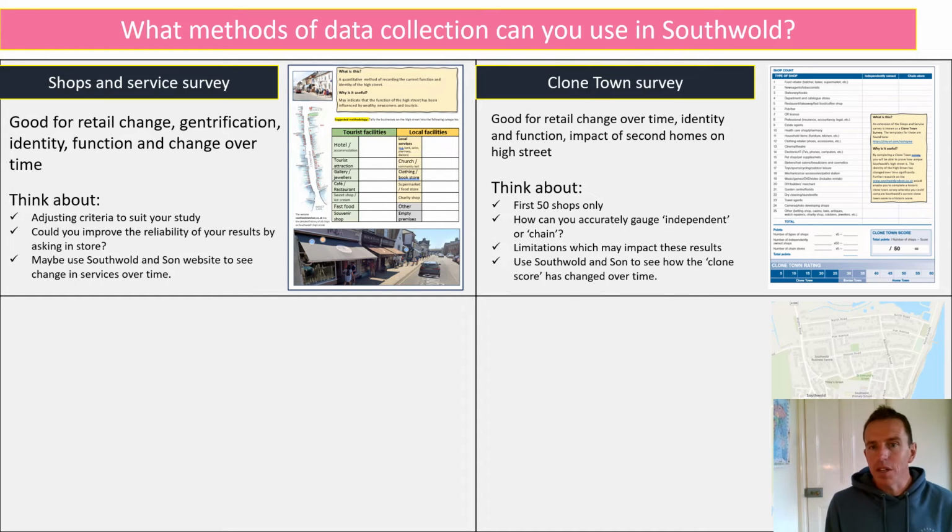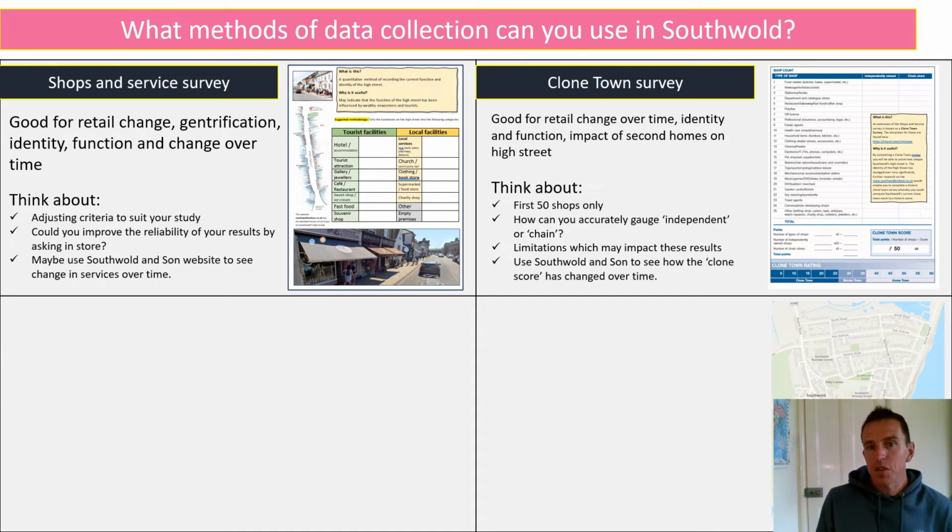Now, Southwold at the moment is a place that attracts people because of its high street being quite unique. There are a lot of independent stores in Southwold where there might only be one of those in the country. That attracts people in because it's different to other places in the country. But increasingly, there are chains on Southwold High Street. There's a Tesco, for instance, a WH Smith, and various coffee and cafe outlets that are chains that have arrived in recent years. So Southwold's clone town rating is actually getting lower. The number that is generated is getting lower.